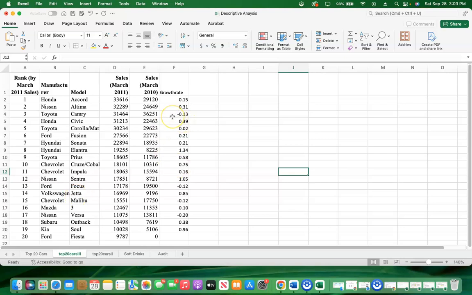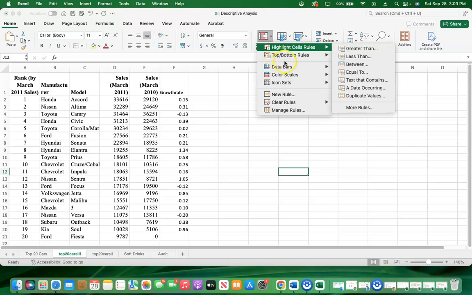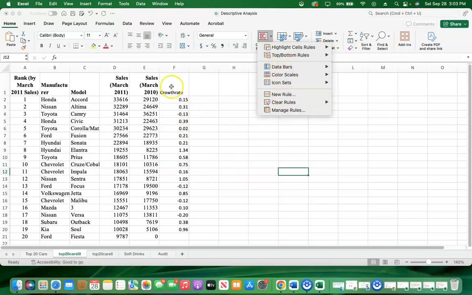I could use conditional formatting to show the data and to show the performance in terms of the growth rate. So you can go here and see that we have conditional formatting, and if you click on it, there are all these options that we can use to indicate the performance in terms of the growth rate.